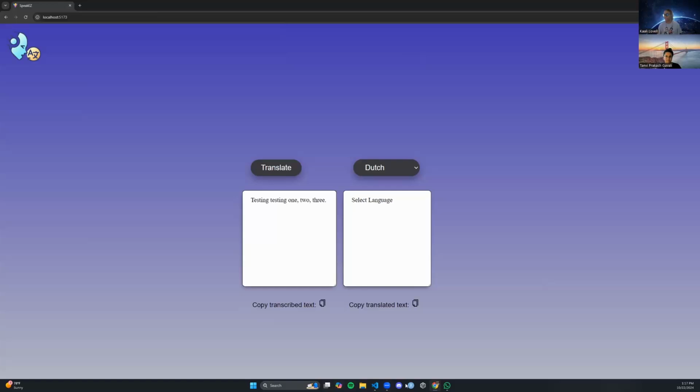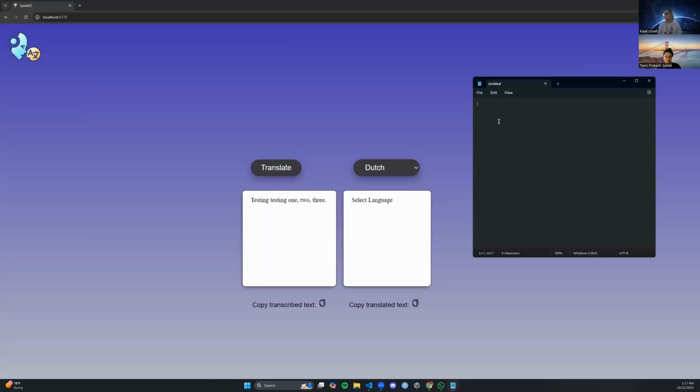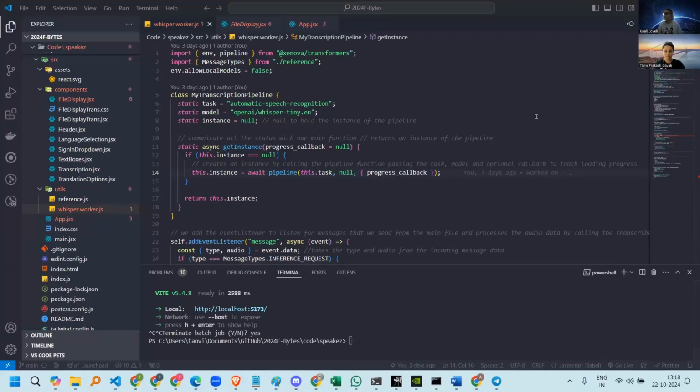And I will demonstrate. Let me get my text editor. So I'll type, well, actually, I'll just do it here. Click paste. And as you can see, testing, testing, 1, 2, 3. So the copy icons are working successfully. So I'll give a quick review of what the code is doing currently.